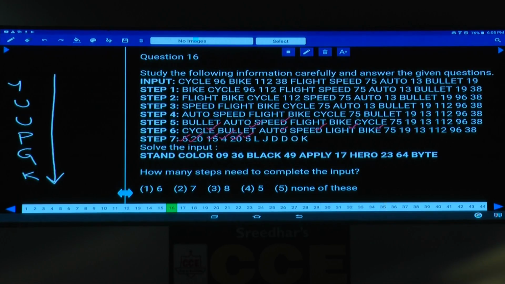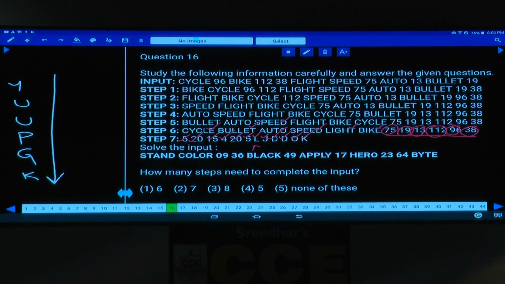Then coming to these numbers. How will you get this L with the help of these two numbers, 7 and 5? 7 plus 5 is 12. The 12th letter is L. 1 plus 9 is 10; the 10th letter is J. 1 plus 3 is 4; the 4th letter is D. And the next one: 1 plus 1 plus 2 is how much? 4. The 4th letter is D. 9 plus 6 is 15. And finally, 3 plus 8 is 11. This is how the numbers are converted into letters and the words are converted into numbers.